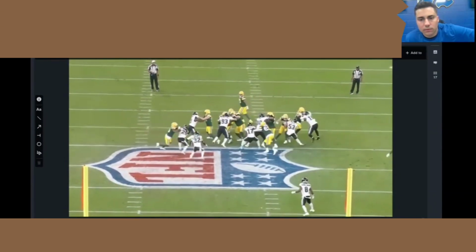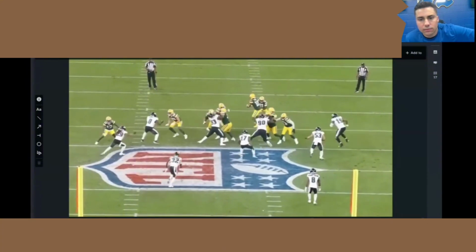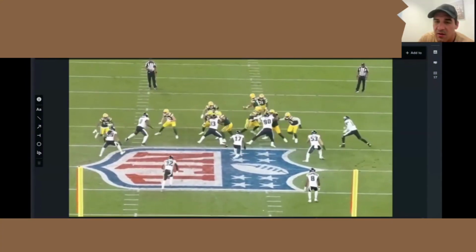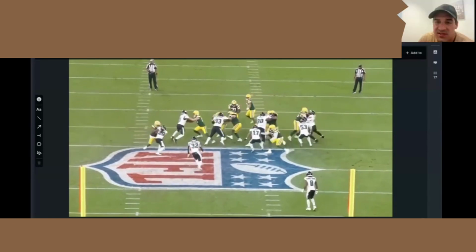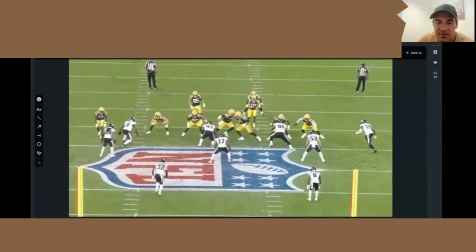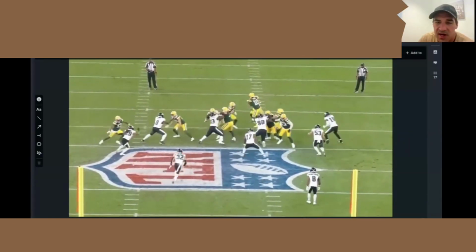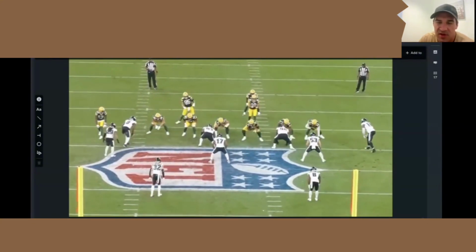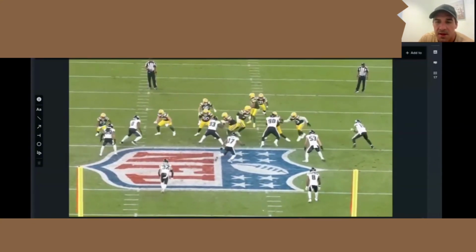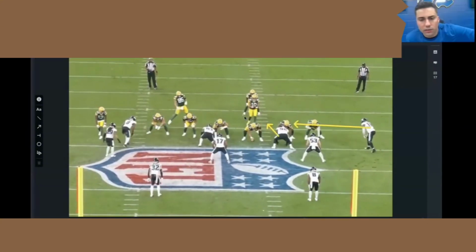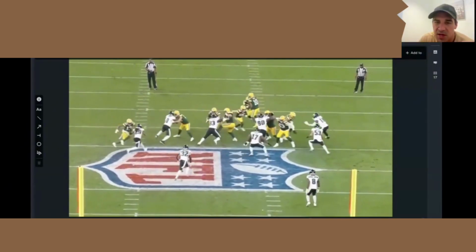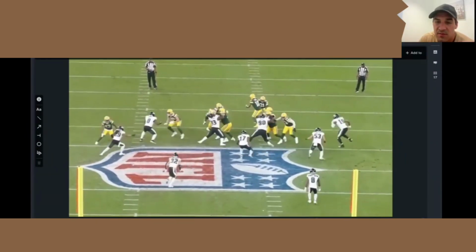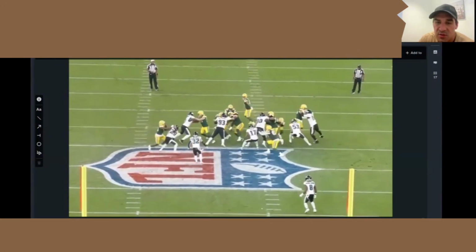If he gets there before Sweat does, he needs to spill this guy to Sweat. But he ends up hitting the puller. Yeah, let's see. Maybe they're all boxing. It might be because it's man coverage or something, that they're boxing everything, because a lot of teams will do that. They'll box everything in man coverage. All right, so let's say if that was the plan, then that makes sense.